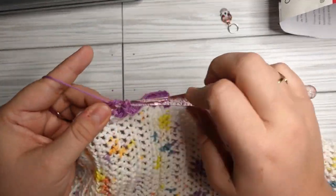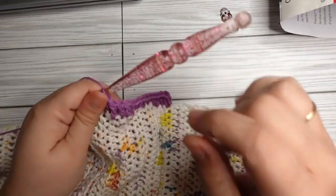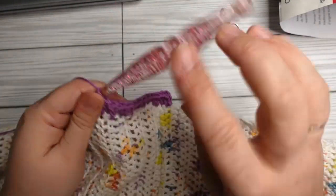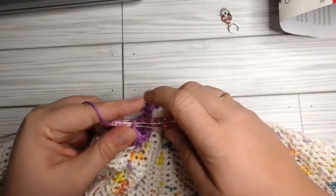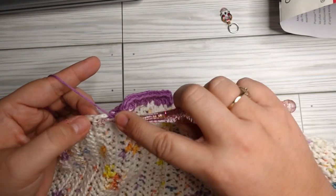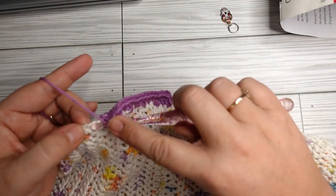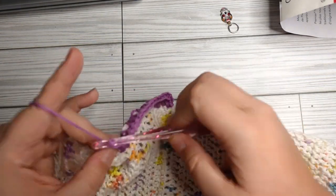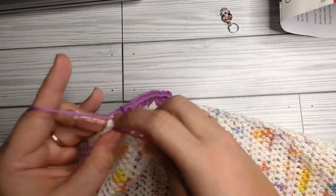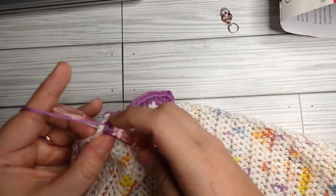So just take and double crochet all the way around this row. When you come here, slip stitch to join, do another row, another 2 rows, however many rows you want for the belt, which is not actually a belt, but it gives it a belt detail. It separates your top half of your body from your stomach, so it gives it more of an empire style waist to the shirt.